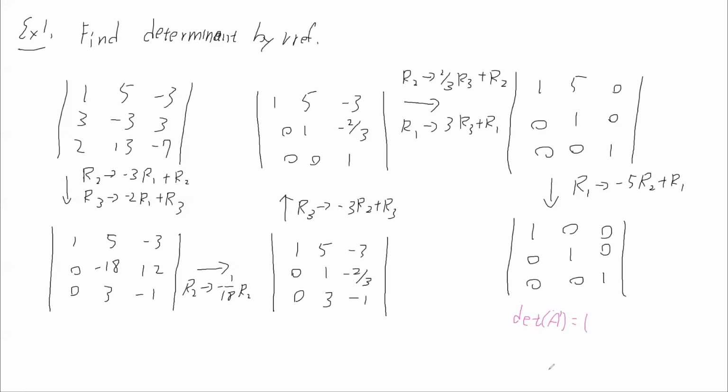Going back first, this elementary row operation is when you multiply a row and add it to another row. Now, hopefully you have the notes next to you. That's Theorem 3.1: if a multiple of one row of A is added to another row to produce a matrix B, then the determinants are the same. It means the determinant of this matrix and this matrix are the same. So I'm going to make a note. It's 1 up here, or maybe I can just do this. That's equal to 1.